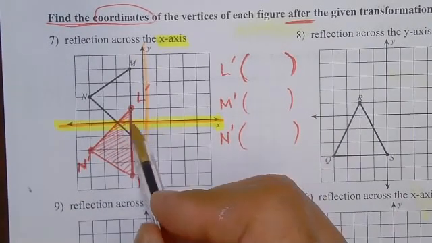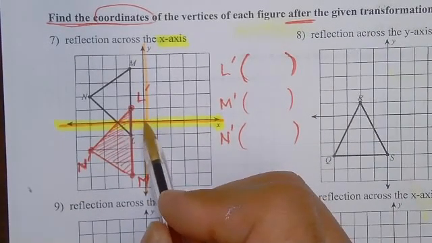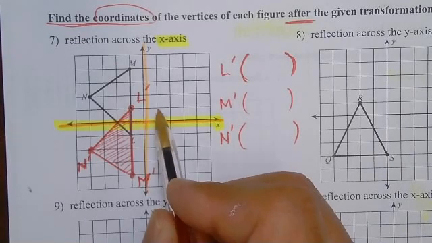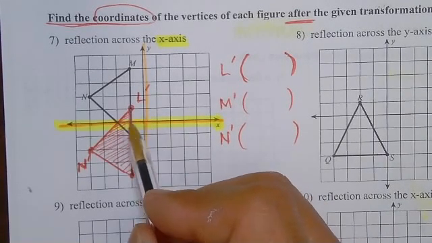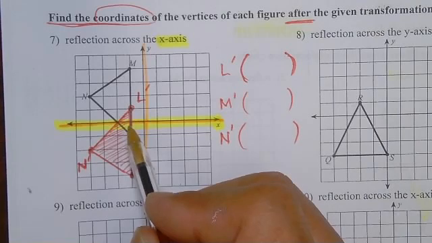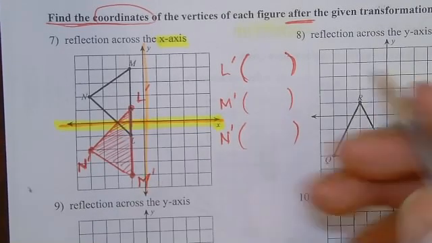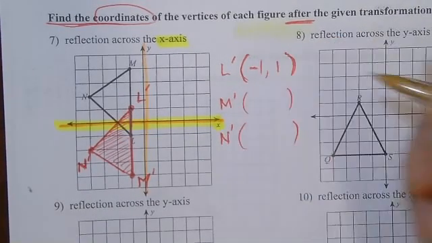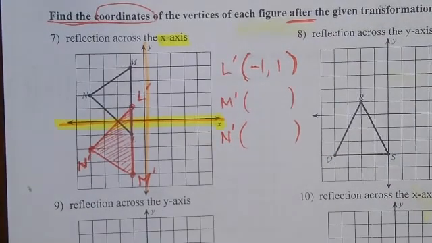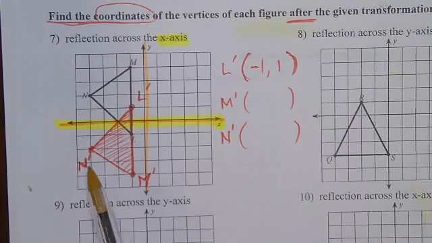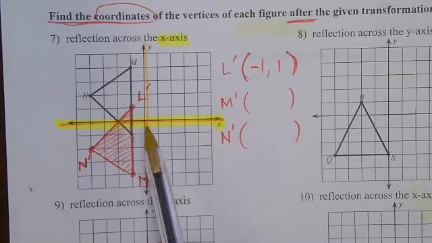Can anybody give me the coordinates for this L right here? 1, 1. Somebody said 1, 1. This way to the left is -1. Yeah, x is first. -1, and then up 1. Yeah, -1, comma 1 is correct. Careful, careful. Don't think backwards. What would N be over here?